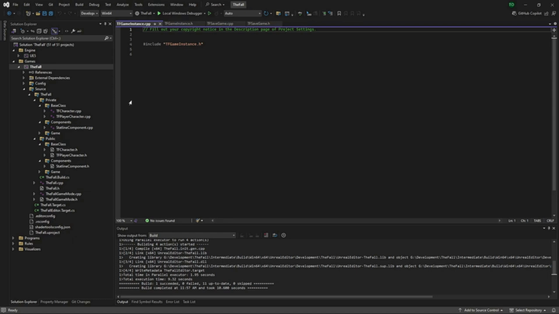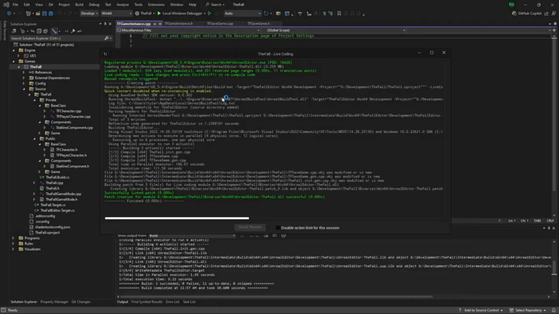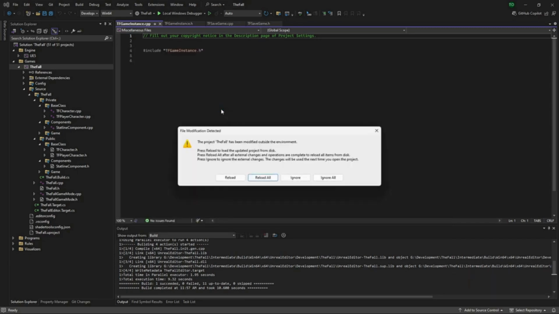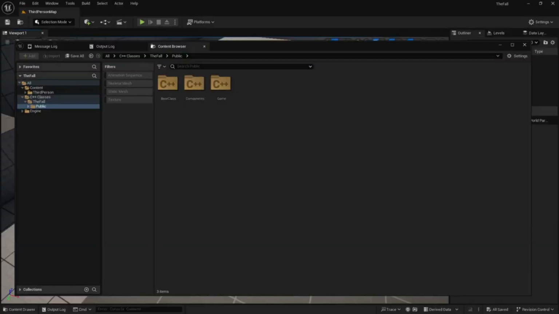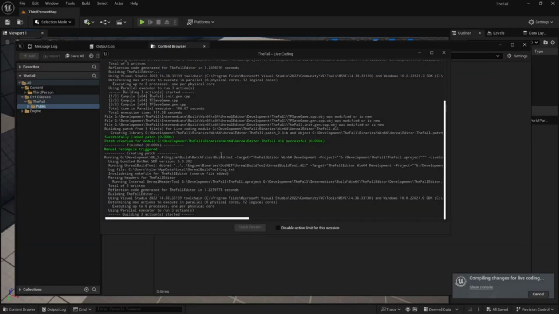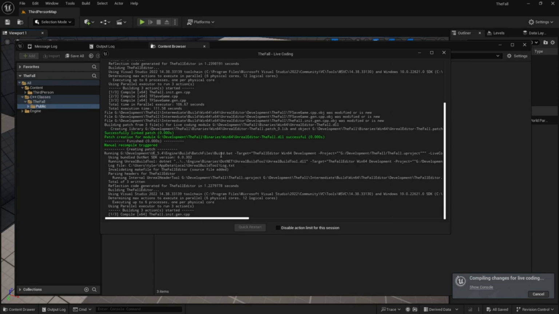So we're going to create that class and bring back live coding. This should actually go pretty quick. Visual Studio wants to reload again. We'll say reload. It's not an issue. Go back to Unreal. Bring up the live code. Anyway, I'll just keep talking while all of this loads because there is a lot to talk about in this episode. As I was mentioning, the GUID is a perfect unique identifier to use for your save game. And we'll be covering adding that either at the end of this episode or at the start of the next episode, in a way that you can guarantee you're going to be using a unique GUID.